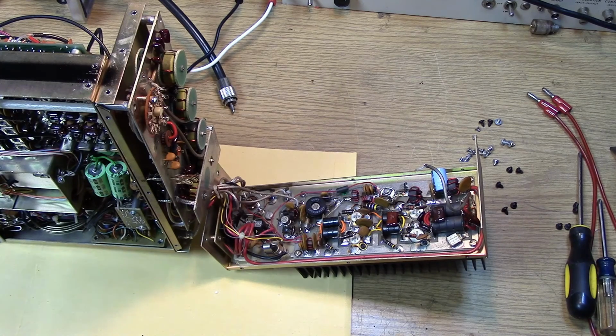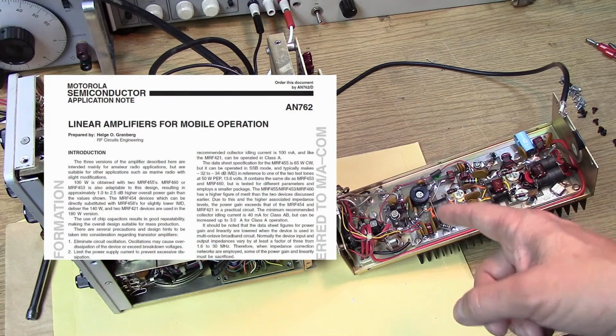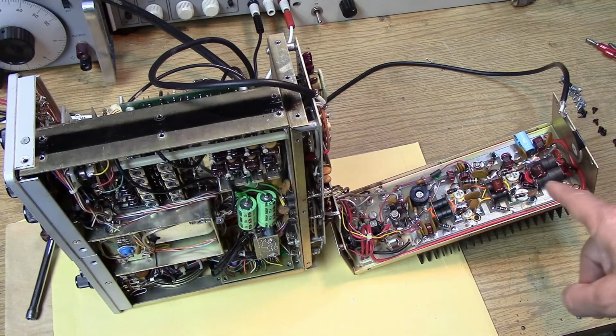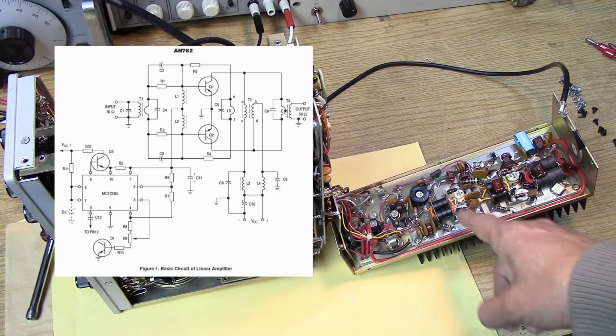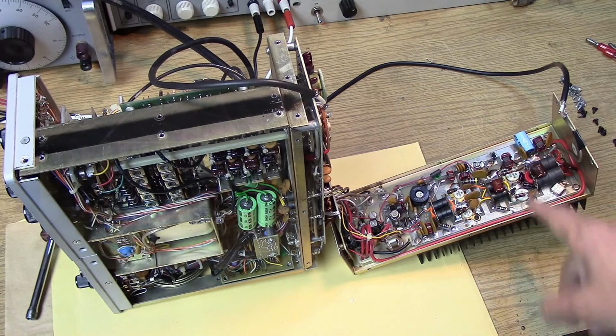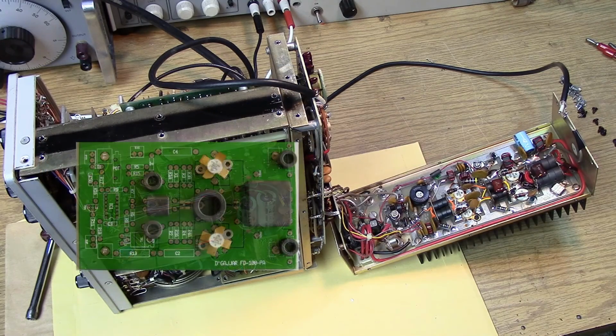It's reminiscent of late 70s, early 80s type of construction. Lots of tunable cans and coils, and of course it would stay like that for many years until we really got some software-defined radios in place. So the classic Motorola application note AN762, linear amplifiers for mobile operation, was kind of the germ of a lot of these amplifiers. It's what got people used to the Class AB push-pull circuits using these high-power bipolar stages. And a lot of these early radios are based on that circuit.